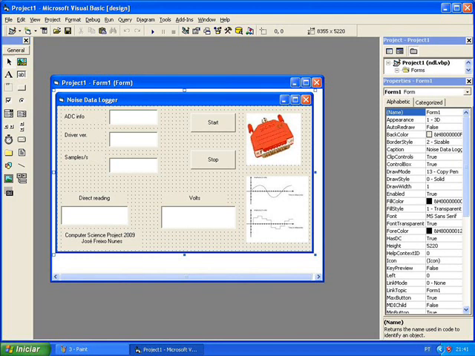In the box direct reading, we can see the direct information from the converter. In the box with the name volts, we see the number converted in volts.